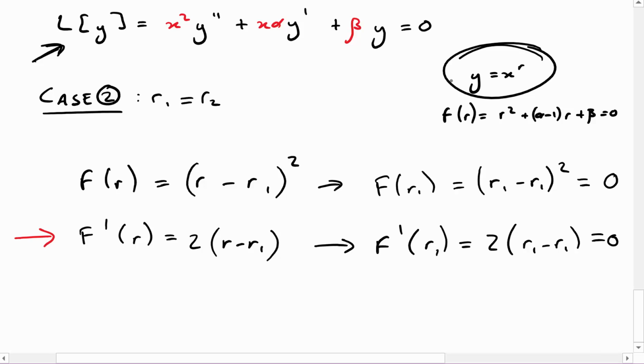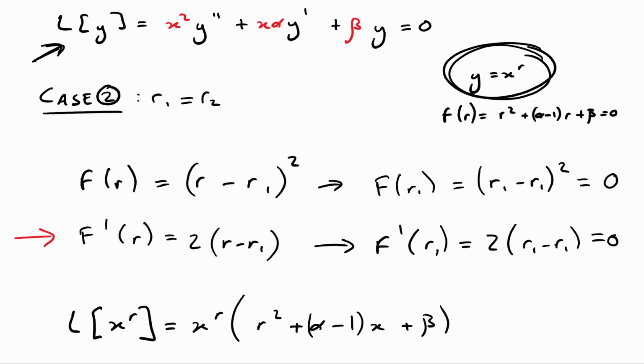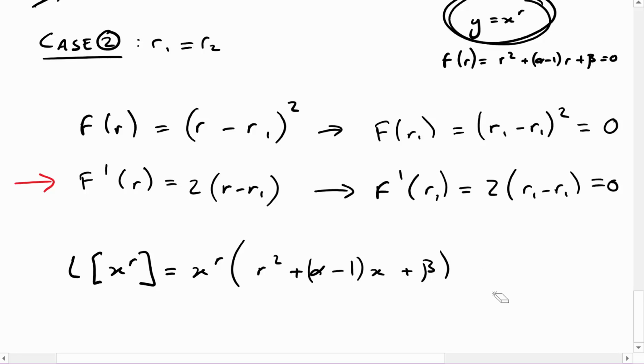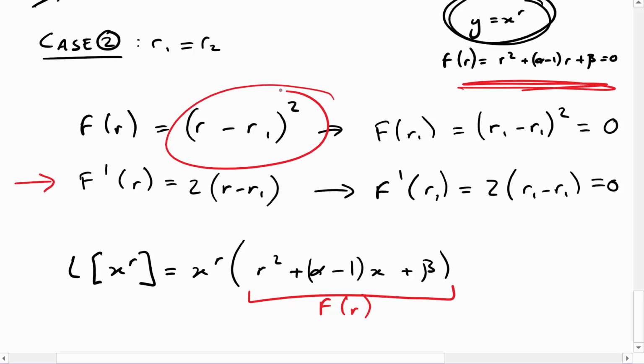Effectively, when I evaluate y equal to x to the power of r in here, I end up with this step here. Like I say, if you don't see where that comes from, go back and see. But if you remember, I defined that thing there as f of r. So I can just replace that there by f of r. That's literally what I called f of r.